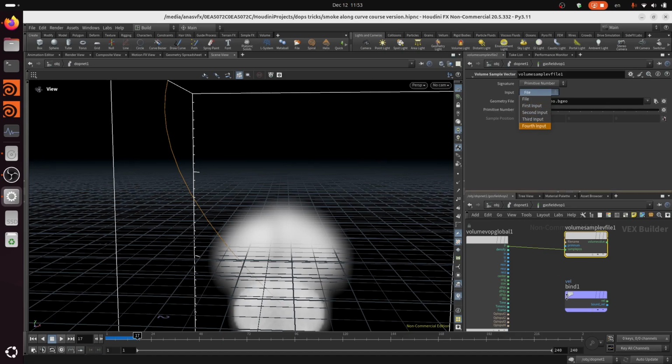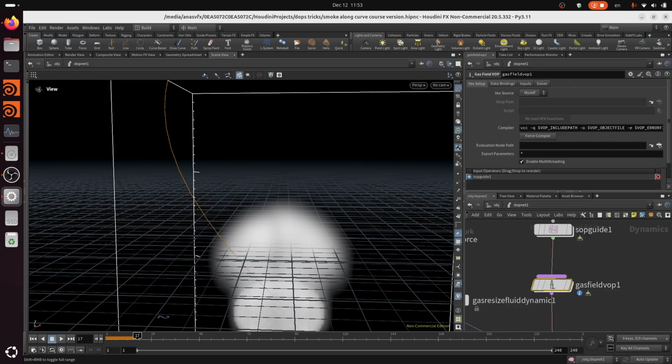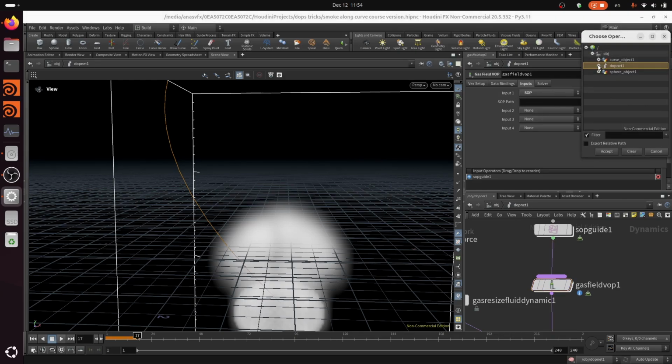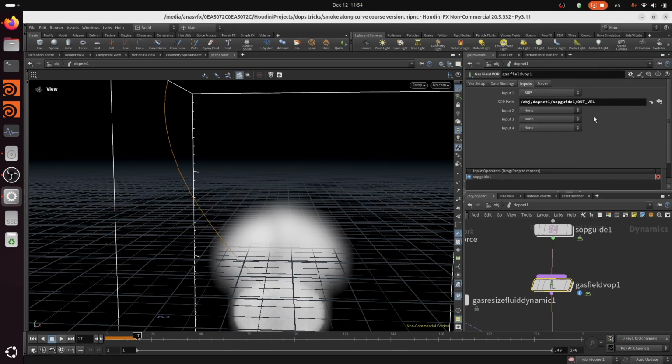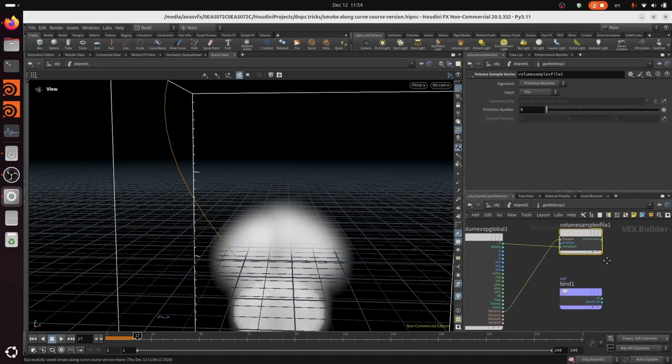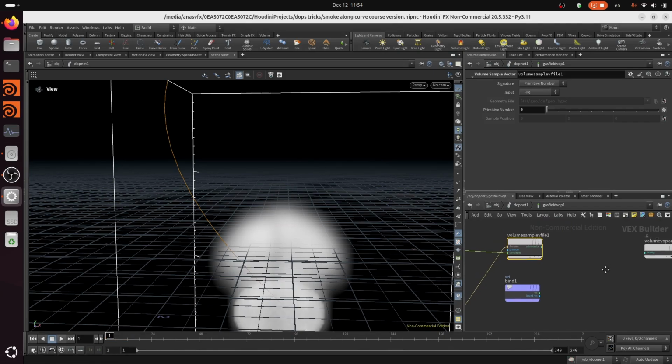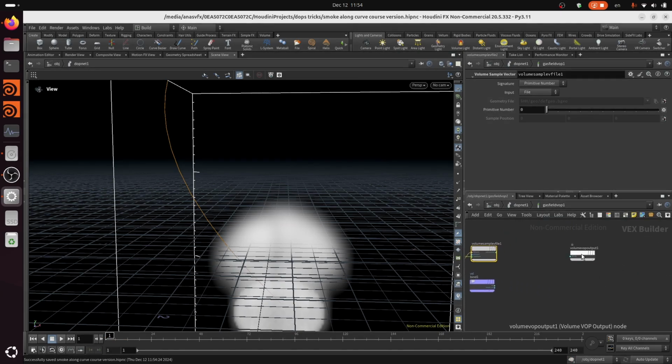We are going to select the first input, or connect it to the first input. Here in this gas field VOP and inputs, you have this input where you can add a SOP path, and you can go to the SOP guide and sample your velocity field, which is really great. So now you are sampling your velocity field, and the velocity field of the simulation, you have the two velocity fields.